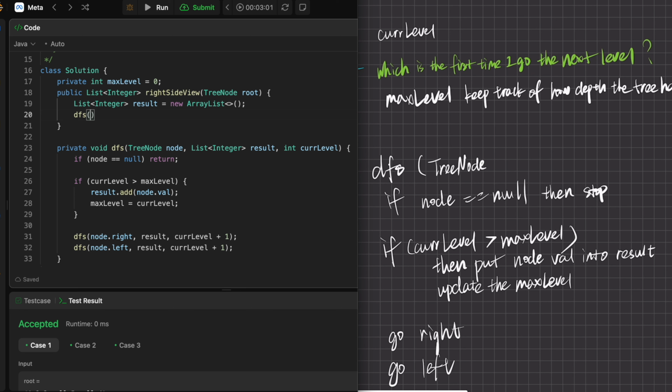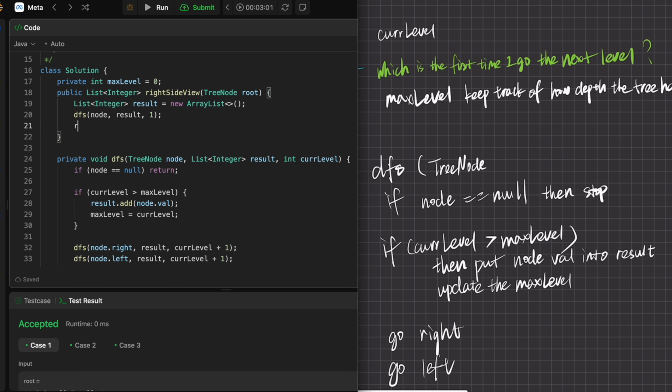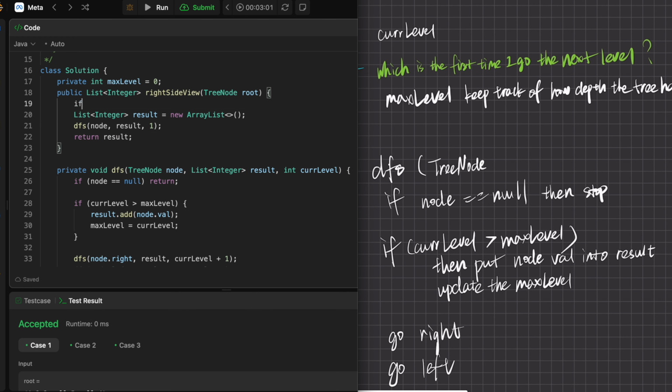Call the DFS function with the node and result, and what we pass for the current level is 1 because we are starting to traverse at the first level. After all this, we need to return the results.